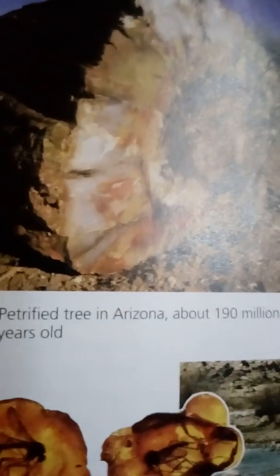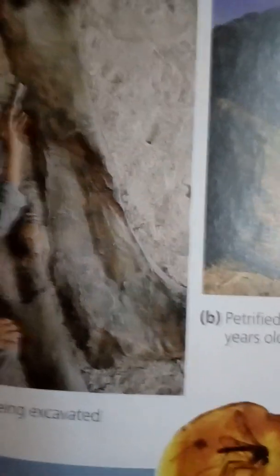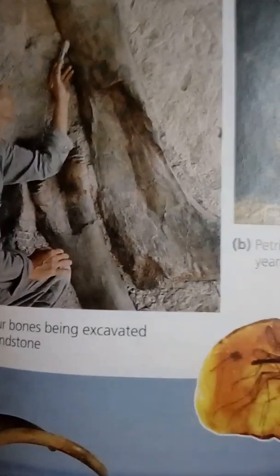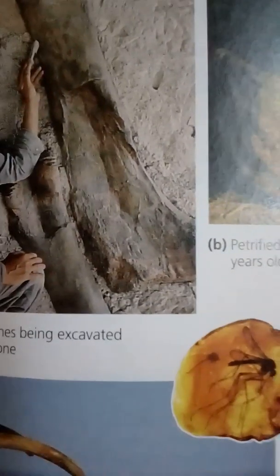Sorting homology from analogy. A potential red herring in constructing a phylogeny is similarity due to convergent evolution, called analogy, rather than to shared ancestral homology. Convergent evolution occurs when similar environmental pressures and natural selection produce similar, analogous adaptations in organisms from different evolutionary lineages. Notice this figure also.